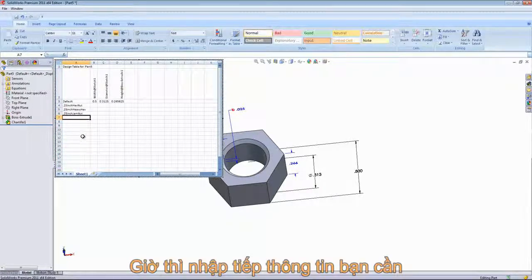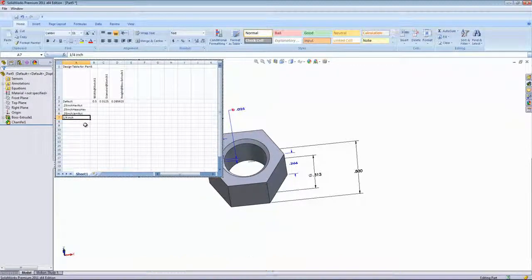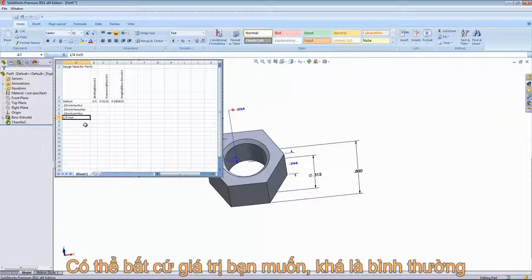Now when putting in a value for the configuration, you might be tempted to put in 1/4 of an inch. And while this looks fine within the design table itself, this actually isn't a valid name within SOLIDWORKS. So you'll want to actually use either the 0.25 or come up with a different way of representing it yourself. But once again, that fractional form won't work.